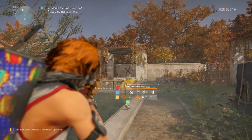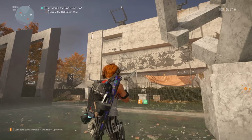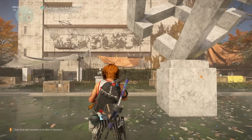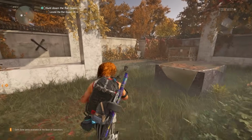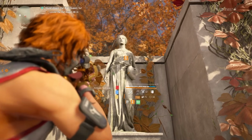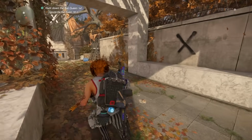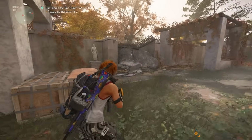So now whether that cross is to do with anything or not. But it's very out of place. If you find things out of place in the Division, it normally can mean a secret. But there is something mentioned about statues as well. Like, I think the comments and stuff about hiding among the statues. We do have statues in this area. We've got this statue here with a woman holding a vase. And then, I think the statues might have something to do with this puzzle as well.